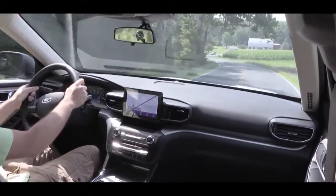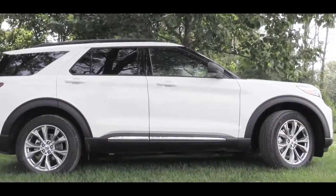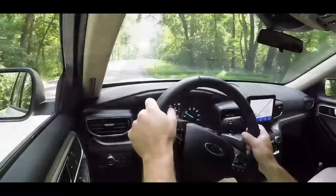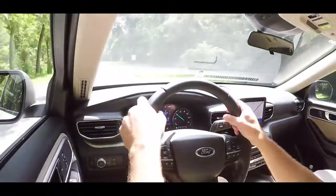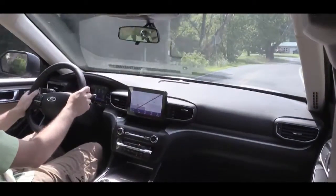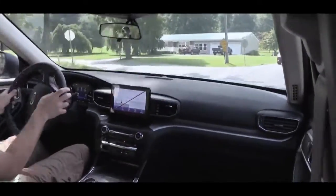Touching on suspension and handling — the 2020 Explorer rides on a brand new platform, Ford's CD6 platform, with an all-new drivetrain configuration for better front-to-rear weight distribution, and with that better weight distribution you also get better handling characteristics. I've had no issues with steering feel; the Explorer gives you a good feeling of being in control of this larger SUV around corners. Also, the 2020 Explorer comes in at a reduced weight — around 200 pounds less than the previous generation — which also contributes to better handling.